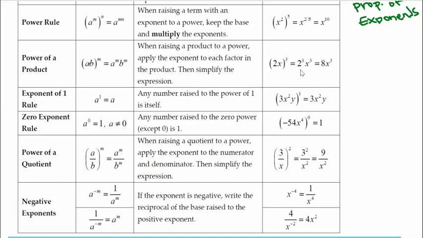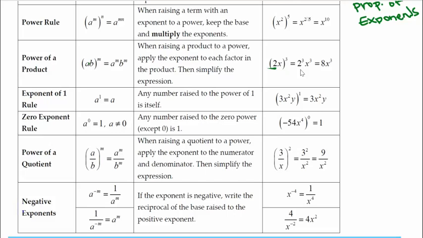Okay, but you can kind of see here, and this gets overlooked sometimes. So we have 2x all raised to the 3rd. Well, we're going to take 2 and raise it to the 3rd power. So sometimes that one gets overlooked. And then x and raise it to the 3rd power. And then just simplify it up. 2 times 2 times 2 is where we're getting 8 from. And then x to the 3rd.